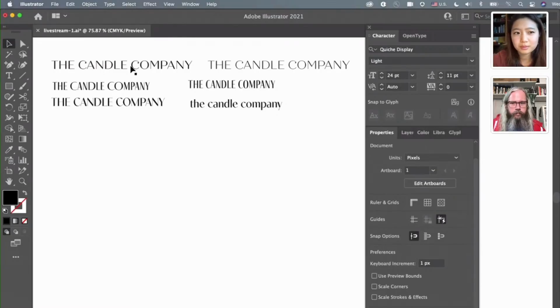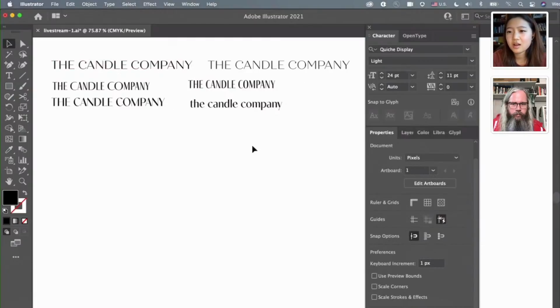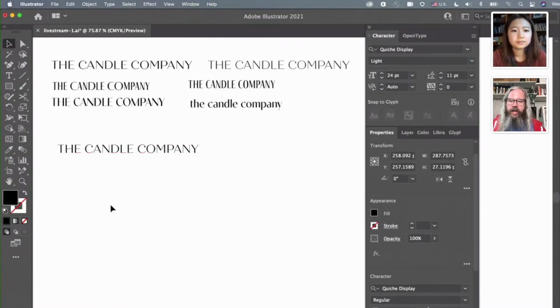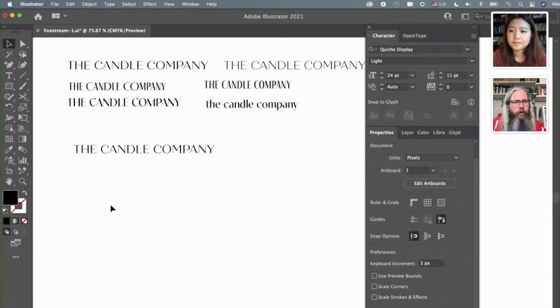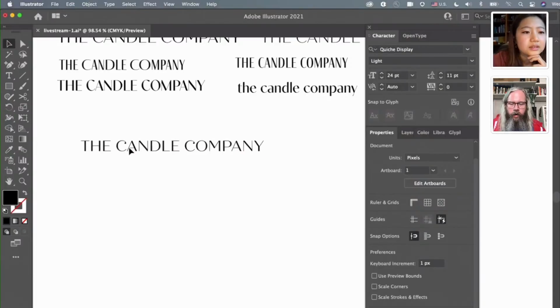One might look better now, but in context, another one might look better. So just keeping them here and being able to refer back to these fonts is good. Kind of saving your iterations as you go, so you can always go back and see what you were doing before.